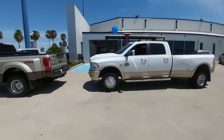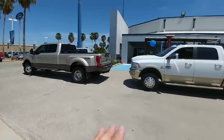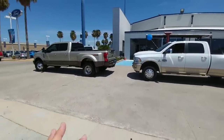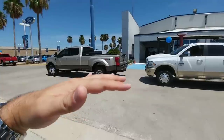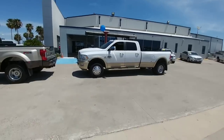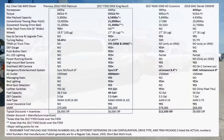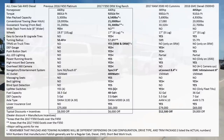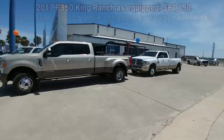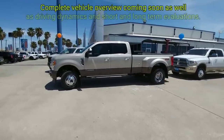Both have E-coated, fully-boxed frames front to rear. The Ford has a significantly smoother ride on the road than the Ram. One thing you'll notice about Ford is they're starting to introduce more rake to the back of the truck — the rear sits slightly higher than the front — versus older 350s that sat perfectly level, which is reminiscent of Ram and GM trucks as well. I really crunched all the numbers — interior, driving behavior, engines, transmissions, tow capacities, payload. It was not an easy decision, but it was a clear one. The F-350 Dually King Ranch with the 4.10 rear axle is the route I went.